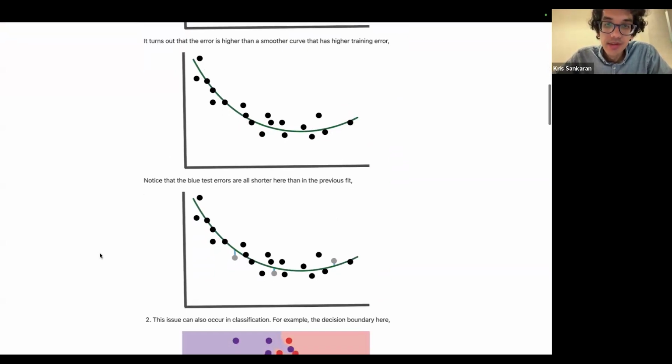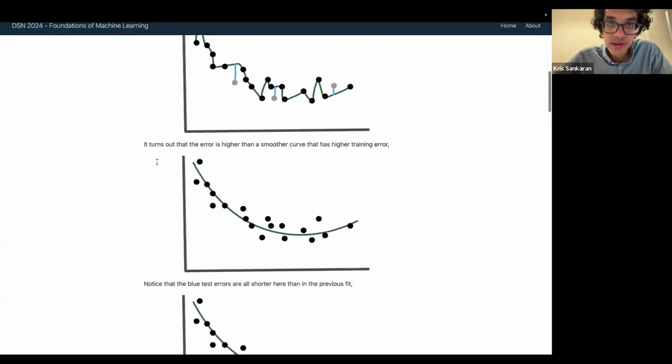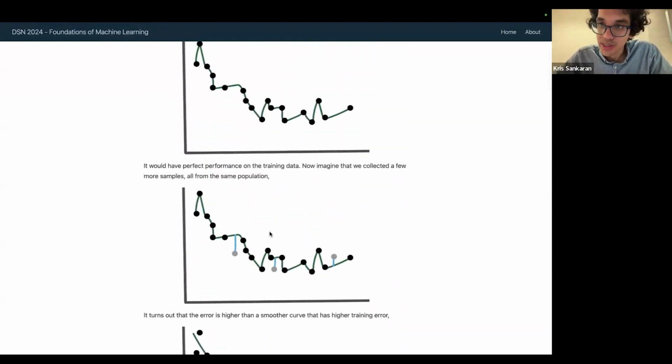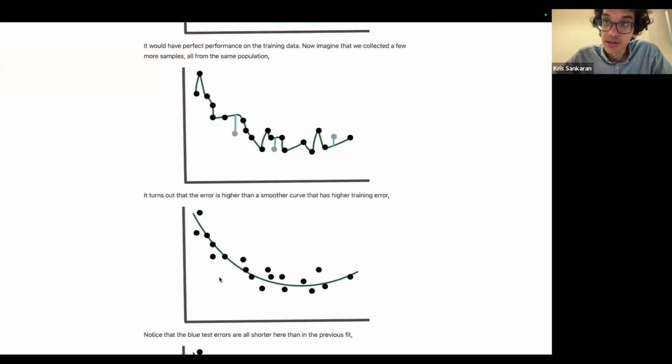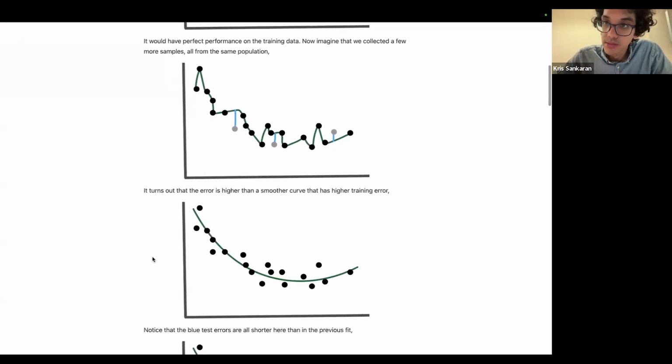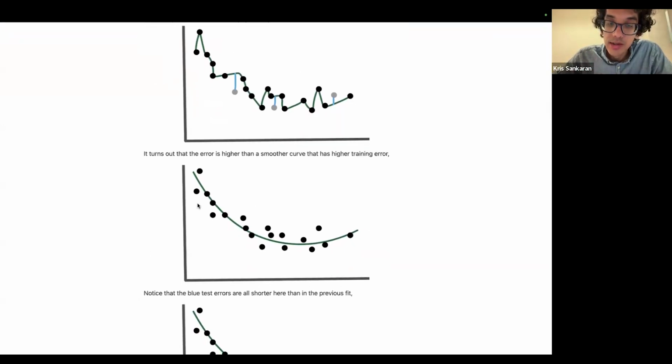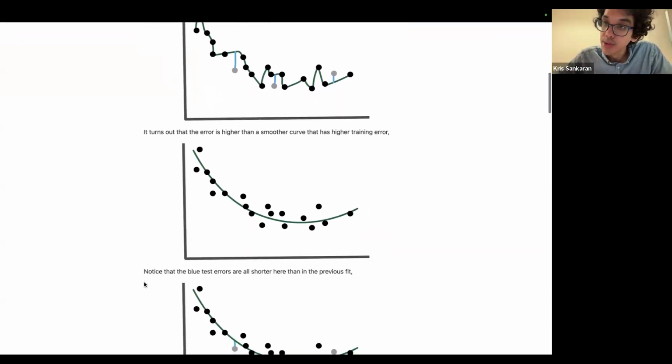Okay. So I know you can maybe debate whether I just drew it to make it easy for this rule, but it's actually a general principle. You can prove in more general settings that a smoother class for a lot of different distributions is going to have better generalization performance than something that's very highly jagged like this.